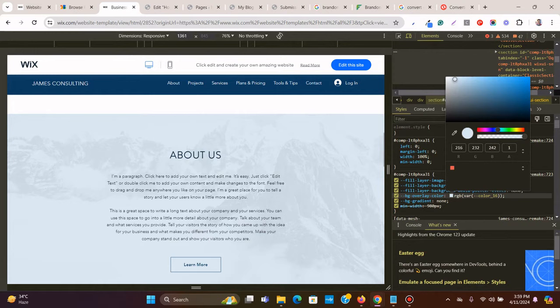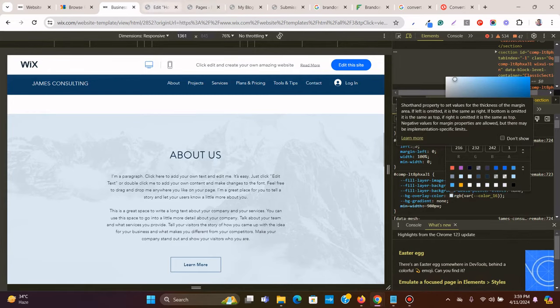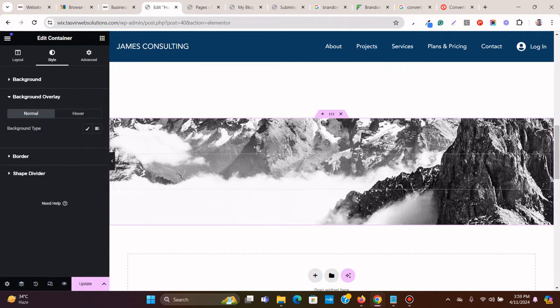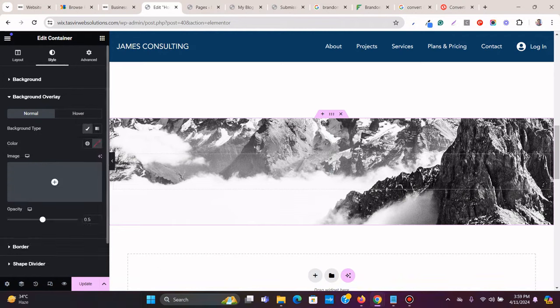Click over here and see what it is. 216.232.242. Okay, come over here and click on this section, background, go to background overlay, which is under styles, and choose the background type.